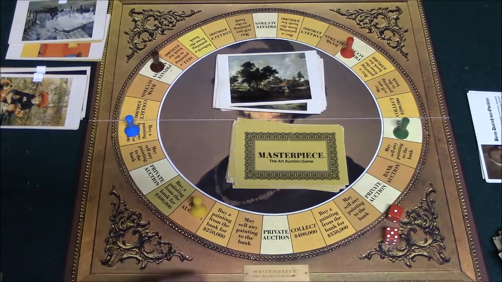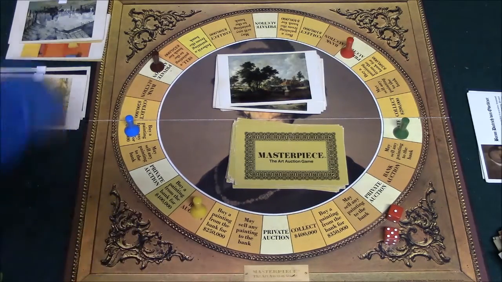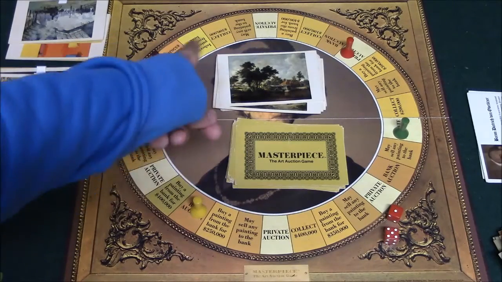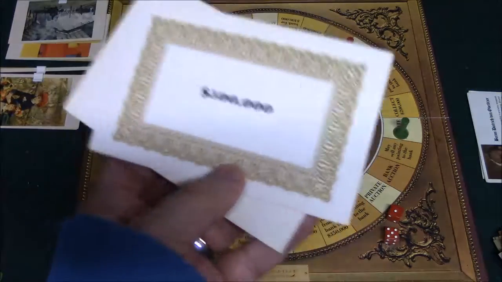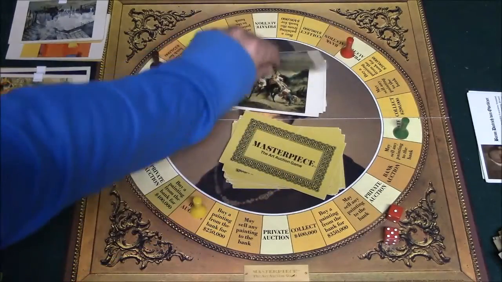There's a few spaces over here that say buy a painting from the bank for $250,000, one for $400,000. There's a few of those. Simply what that means is you're going to buy a painting from the top pile in the middle for that $400,000, and however much it's worth is how much it's going to be worth. So this would be worth $500,000. You would end up getting a really good deal with that.